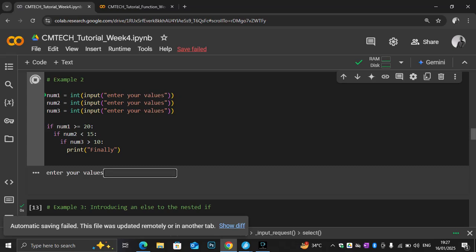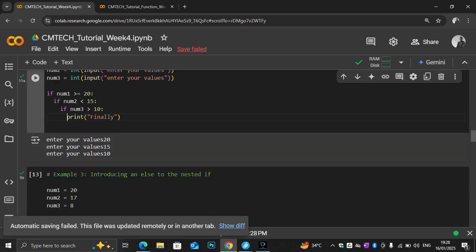It's supposed to print finally for me. So I want to see where the issue came from. The word finally did not come out.